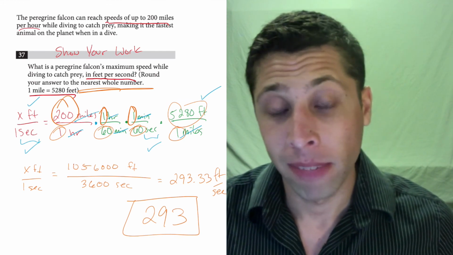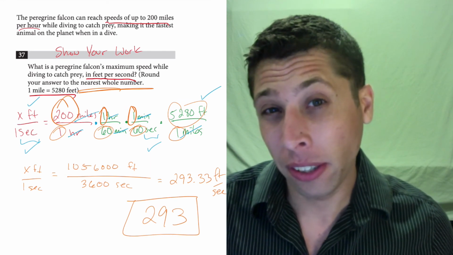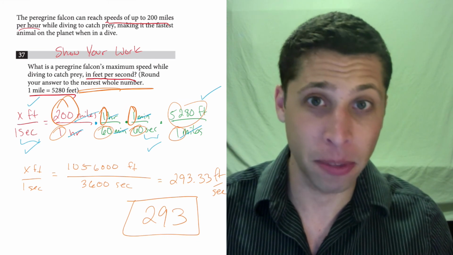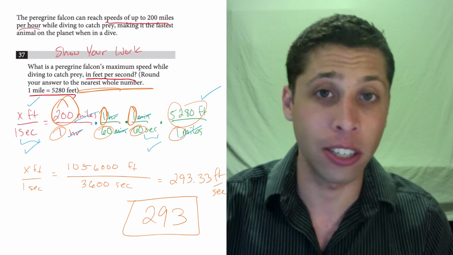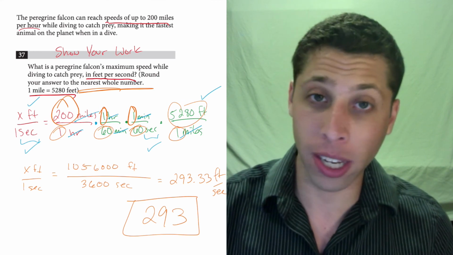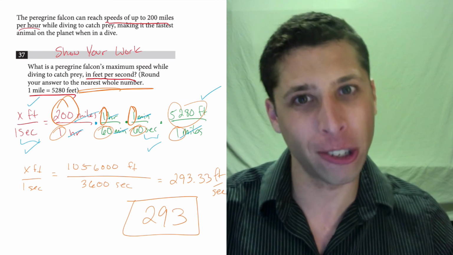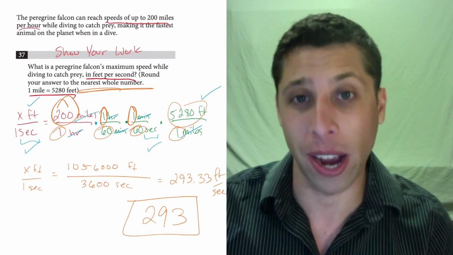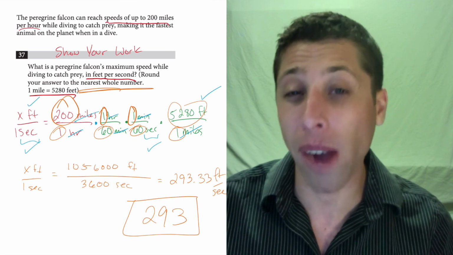It's annoying, but mathematically, think about it, we're just multiplying and dividing, so are they really testing math here, or are they testing organization? And that's something we've seen in other places in the SAT, that sometimes it's about being able to sort through the information that they give you and just make sense of it. I think that's what's going on here. And so when they're dealing with units, that's a clue to be really, really organized, because that's what they're testing. Show your work and use this fraction strategy here to make sure that everything crosses out and that you've got everything you need before you actually start to solve. Be organized, don't forget anything, and these ones should be some relatively easy points.